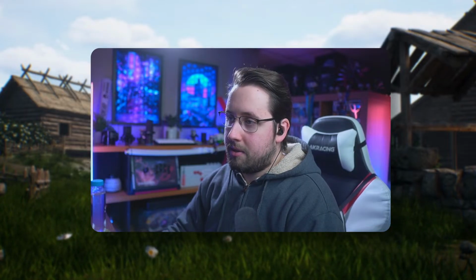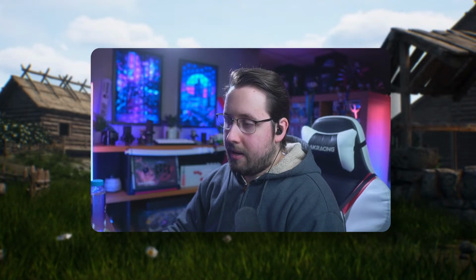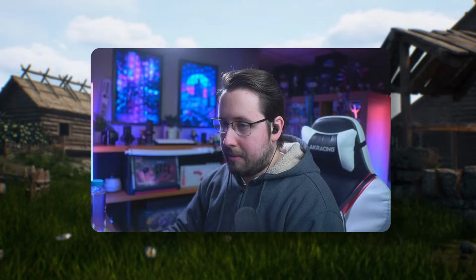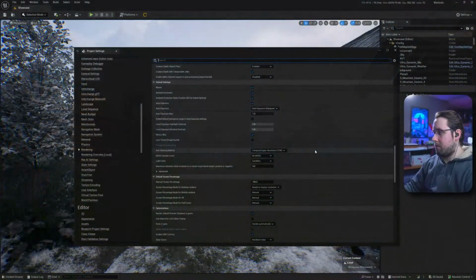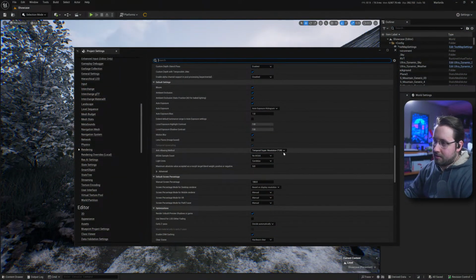So if I go into the render settings in here, we can see if you were trying to set this for your own project, there's this temporal super resolution under the anti-aliasing method. And there's a couple of other ones there. We have FXAA, TAA, which is kind of the older system from Unreal 4. This basically does the temporal anti-aliasing but doesn't do the upscaling.